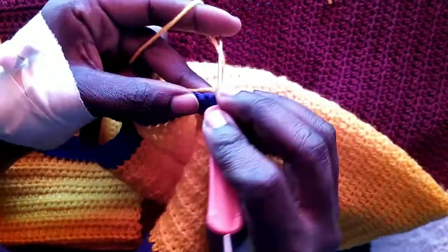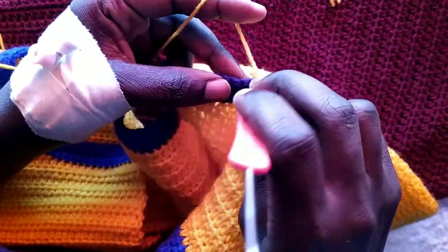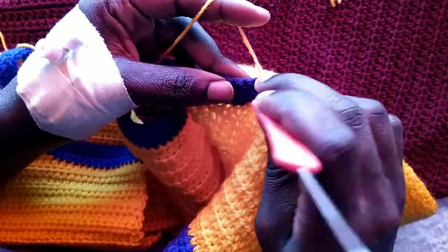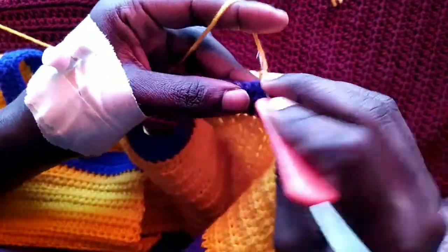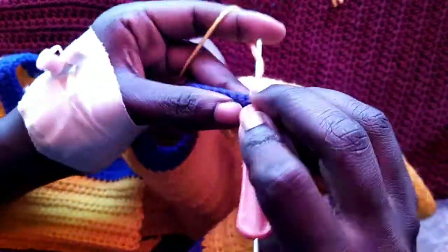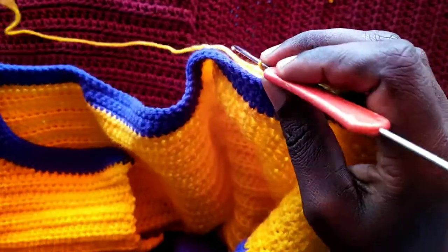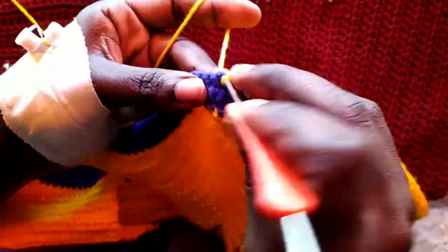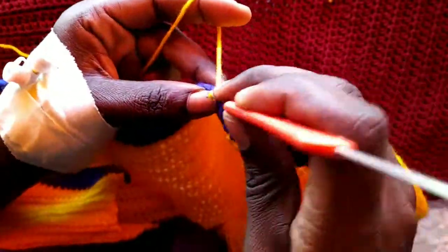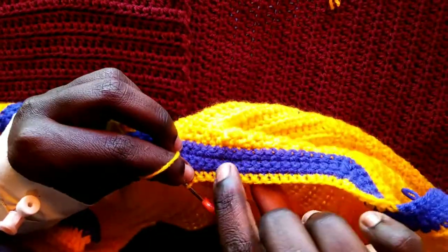So join the yellow yarn and work all the way to the other side. I don't know how many stitches you have in total, but as long as on the other side you're going to leave 10 more stitches, your work will be okay. Ten more stitches on the other side. So this around the neck. I like joining my yarn from inside so that it's straight on the outside.